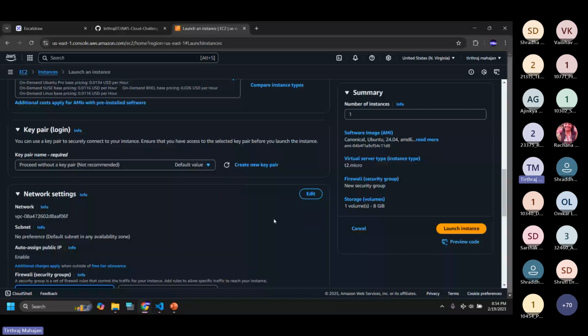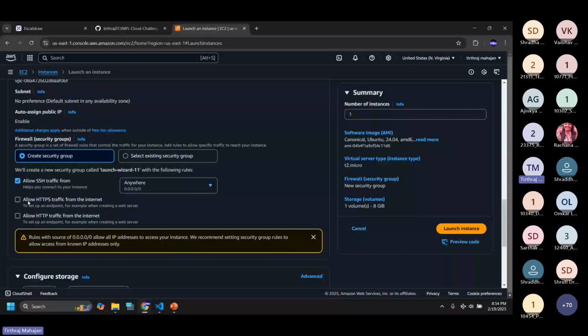Okay, and after that, I want you guys to allow HTTP and HTTPS traffic over the internet. Now, this is important because, as I've already told you, HTTP uses port 80 and HTTPS uses port 443.